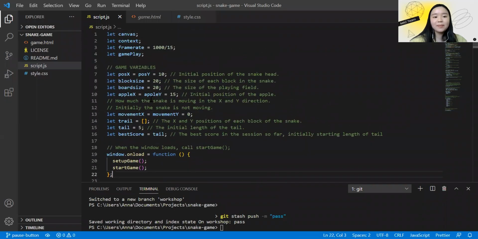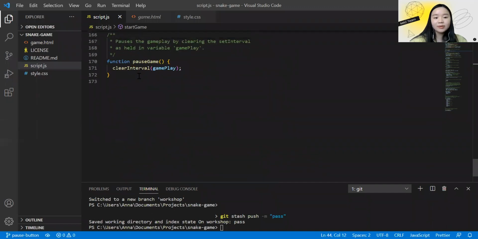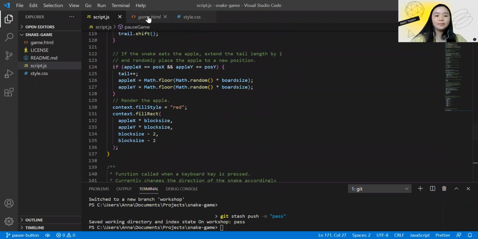So I made a variable called gameplay, and when the interval gets set, setInterval game frame rate, I stored it in gameplay. Then later on, when the pause game function is called, I can clear that interval, and that will stop calling the game function, which means the game pauses on the UI.